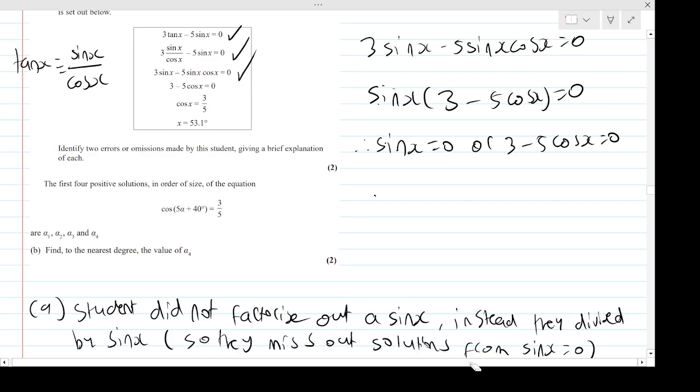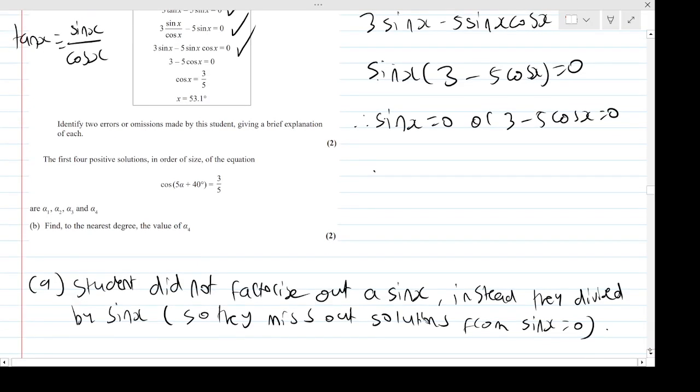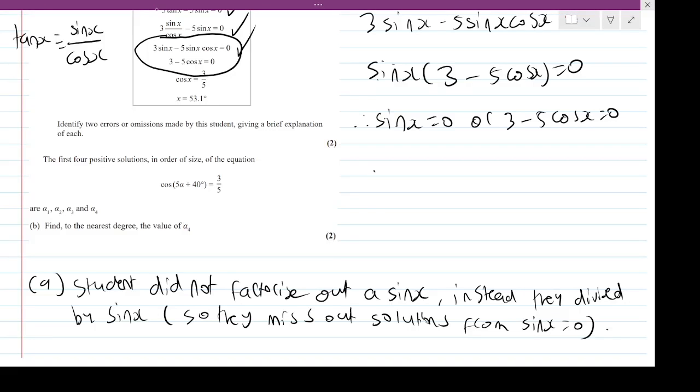Okay, they probably weren't looking for something as detailed as this, but I thought for the sake of learning, I'd give the full details of that error. But again, that's why I keep drilling on. You need to factorize whenever you can, because if you just jump to dividing by sine x to get rid of it, you miss out the solution sine x equals 0, because you could have just factorized it out. So always try and factorize first. If you cannot factorize anything out, then yes, divide, because then you're not missing anything out. But hopefully this question shows you do need to factorize and be careful, right? Before you just jump to dividing stuff and cancelling stuff out.